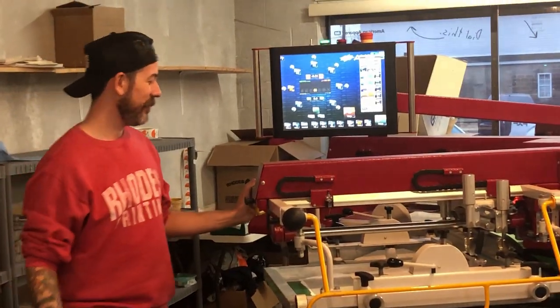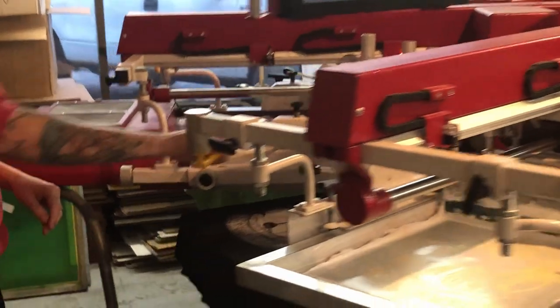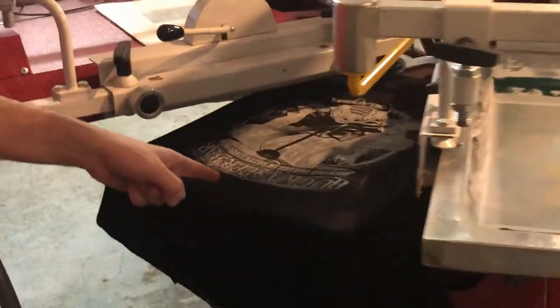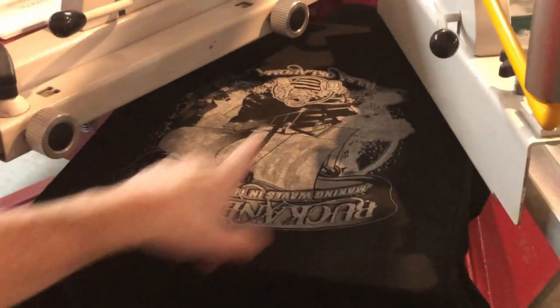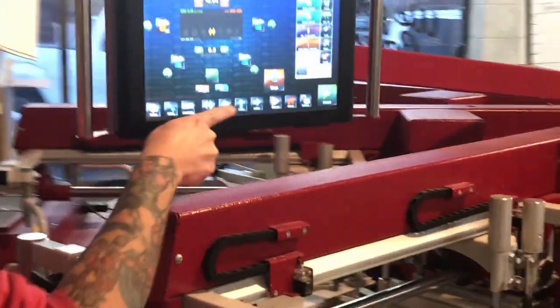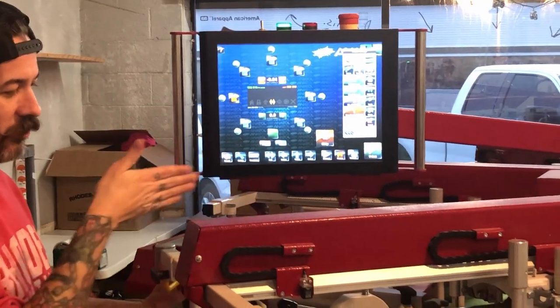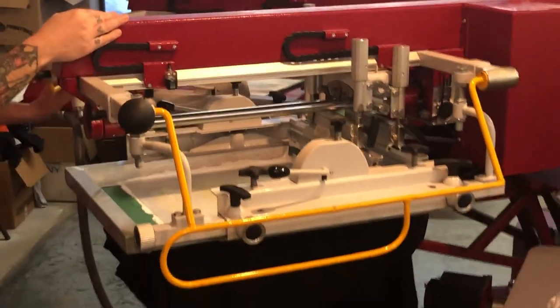Okay guys, there's our first print. Let's take a look at it. I've hit clean screen so that we can see this. That is pretty much what I expect to see. Nothing out of line there, so I'm not going to mess with anything. I'm going to hit clean screen again. It's going to cycle back over a half step. And now I'm going to index.